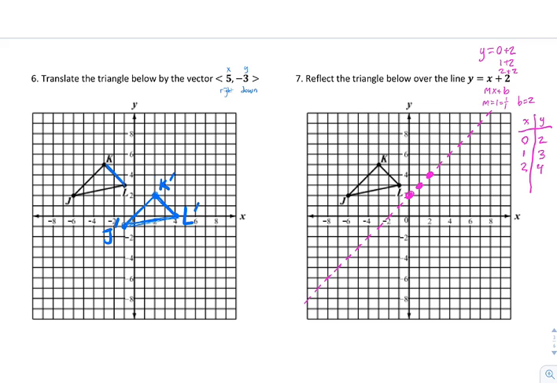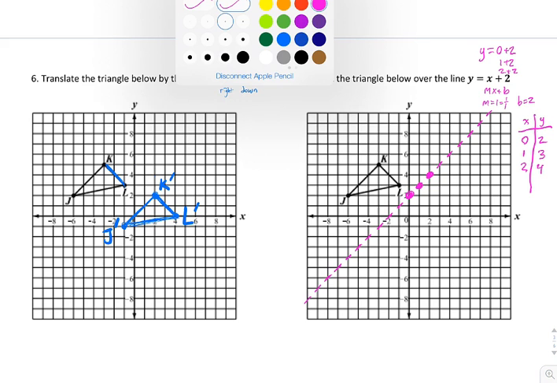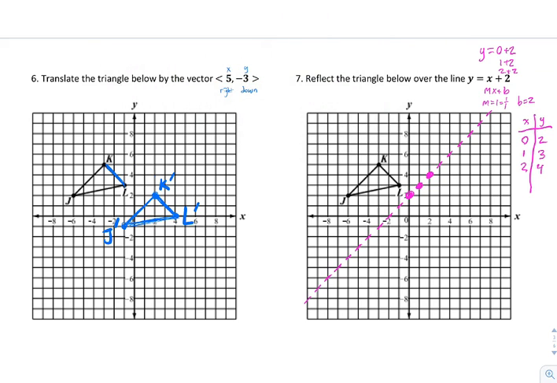So if I want to reflect this triangle over it, then what I'm going to do is say, okay, I need to go directly perpendicular to this line, straight at it. So from any point, the slope perpendicular to my diagonal is the other diagonal. So I need to go directly that way. If you have a vertical mirror, you go perpendicular to it by going horizontal. If you have a horizontal mirror, you go perpendicular to it by going vertical. If you have a diagonal, if you have a slope of 1, the other diagonal or slope of -1 is perpendicular to it, okay?